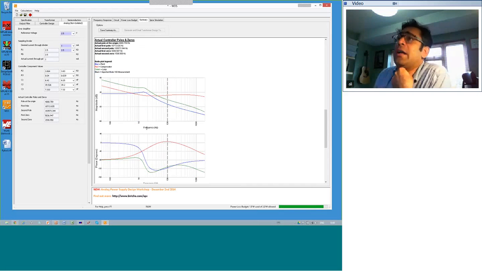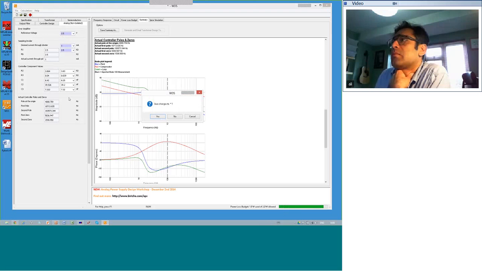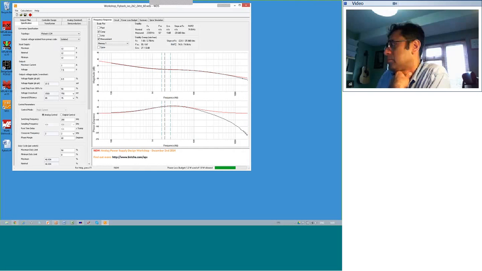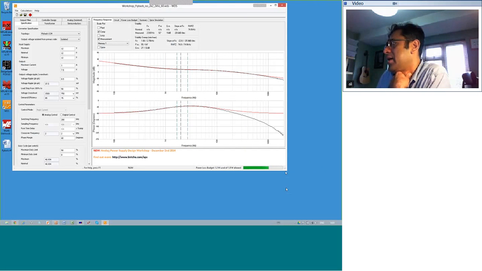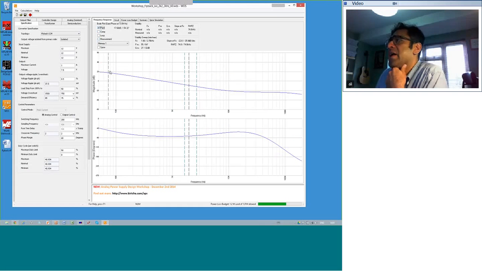So let me open up for you first the Flyback from the workshop. So that is workshop Flyback isolated. And here, let's look at the simulated plant for now.